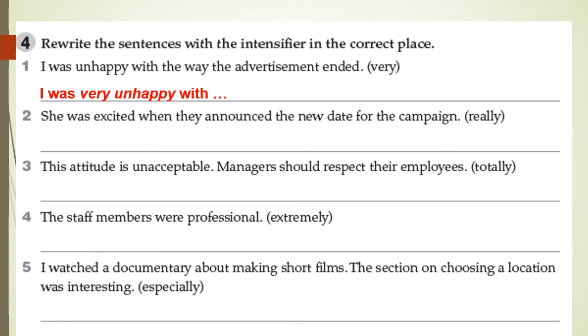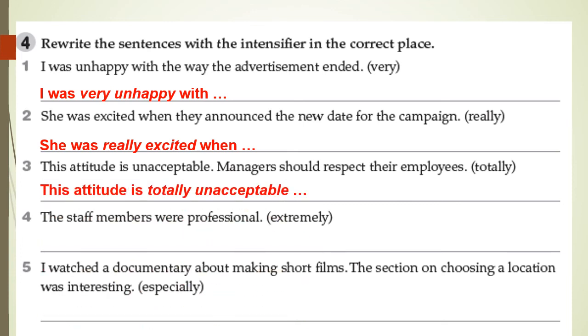Number 2, where is the adjective here? Excited. Yes. So you are going to write what? Really before excited. So the answer will be, she was really excited when they announced the new date for the campaign. Number 3, this attitude is unacceptable. Managers should respect their employees totally. Where can you write totally? Before the adjective, before unacceptable.